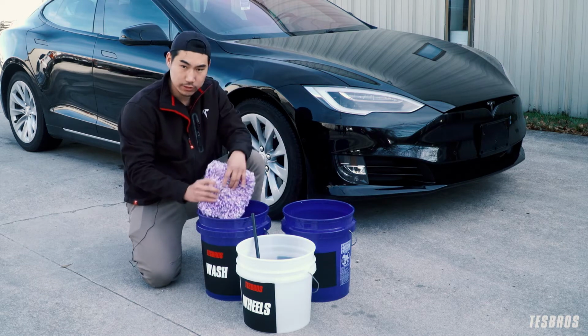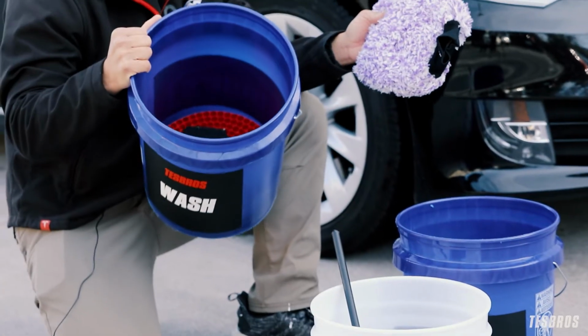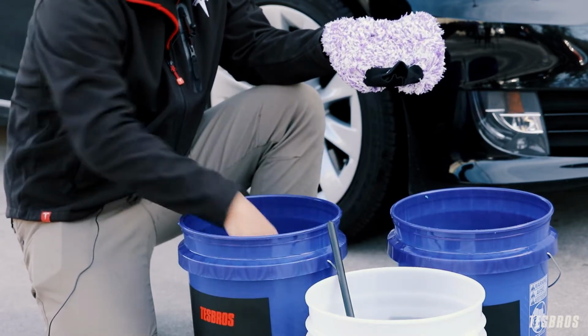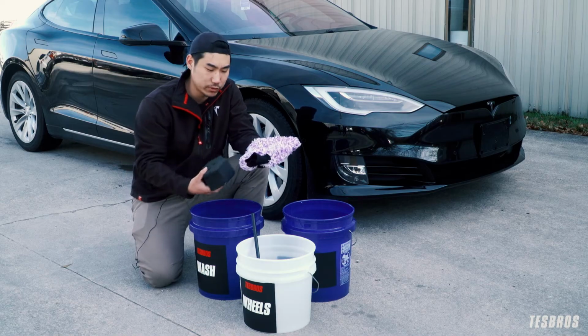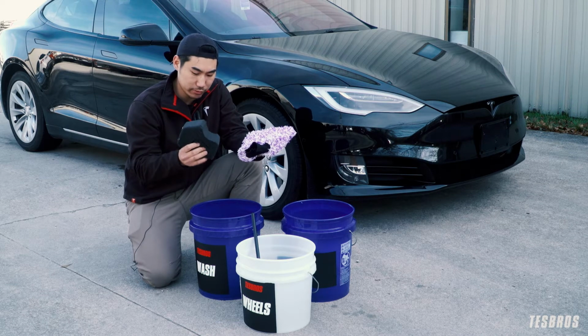You need three buckets, or you could do two buckets if you're not doing your wheels. You need grit guards in the bottom, and I'll put all the links down below. You just need three grit guards for all the buckets. You could use a microfiber wash mitt, whichever you want. This is a standard one that you'll see, maybe the green one. I like using the sponge sometimes. This is really neat. It's really, really squishy.